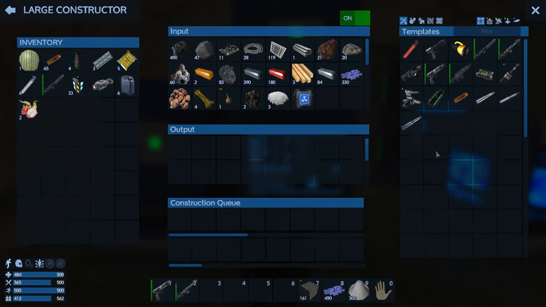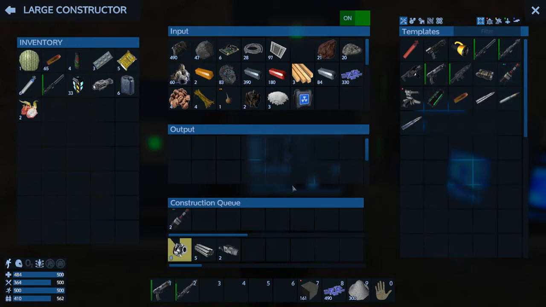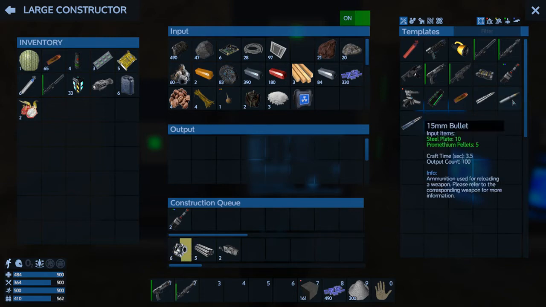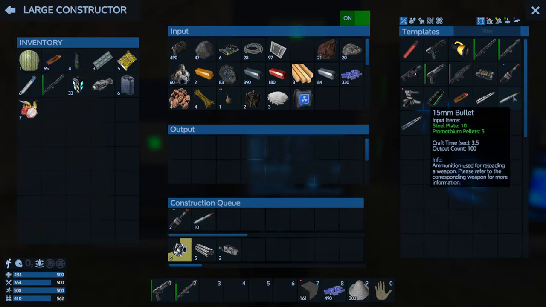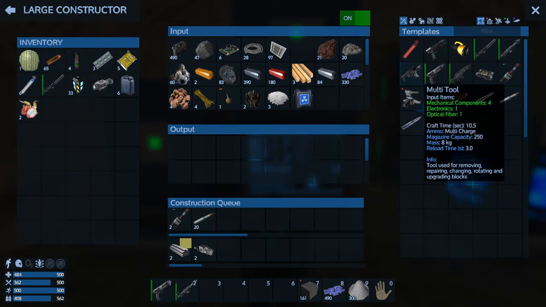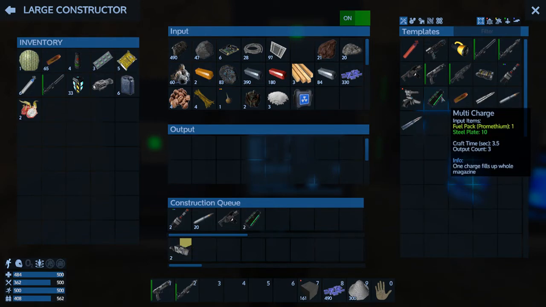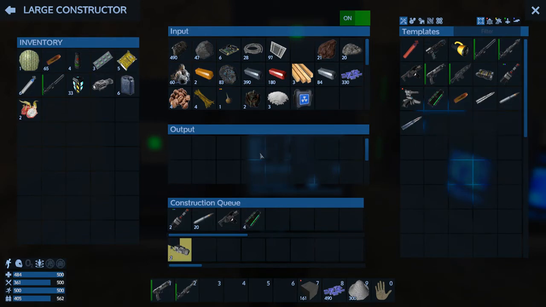So what we can do is, well, I don't have anywhere to put a turret anyway. Ooh, I can make Gatling guns. Let's make a couple of those, because we can go shoot them then. We'll make some bullets, 1,000, 2,000. They use steel plates and Promethean pellets, jeez. Multi-tool, I need a multi-tool. And then I'm going to need multi-charges. So let's make a few of those.